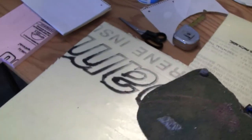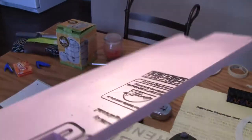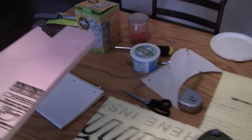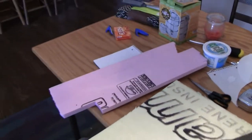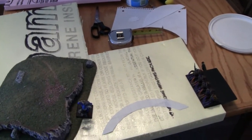The walls are going to be 3/4 inches wide and 3/4 inches tall. I'm going to make it out of this 3/4 inch foam here as well. And I'll probably actually cut individual blocks there and round them and angle them so they can stack neatly on the bridge. So now I'm going to go cut it out in the hot wire cutter.